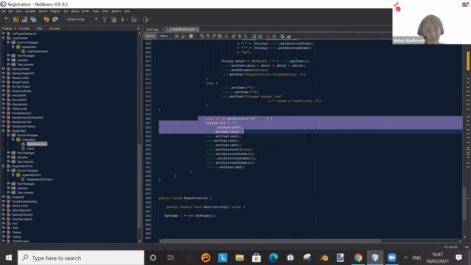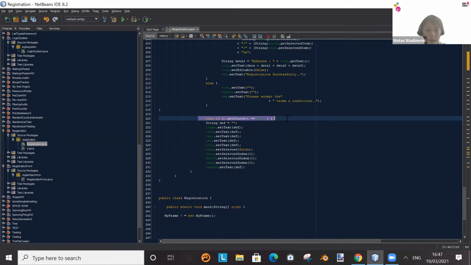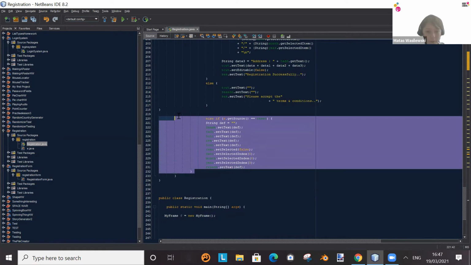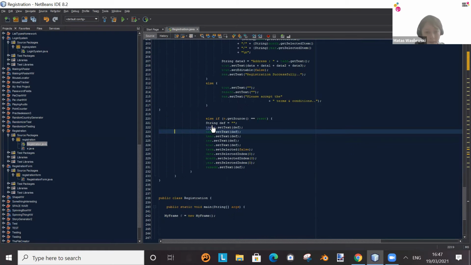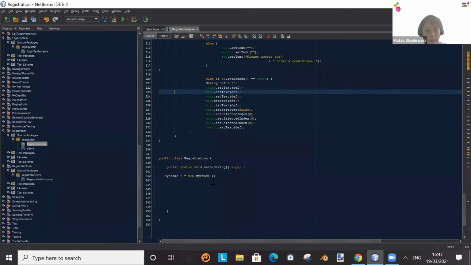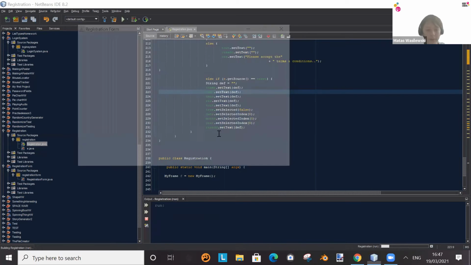Over here there are all the different ways to set the text for all of the different texts, and then if we run the code, here is how it looks.